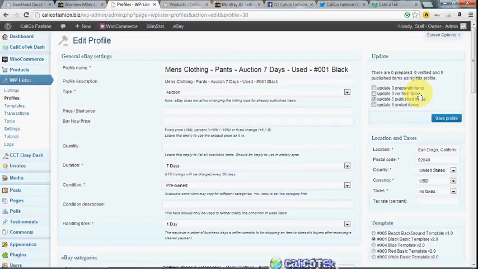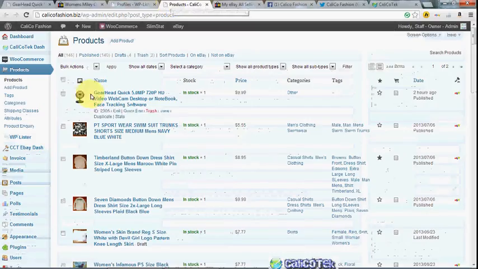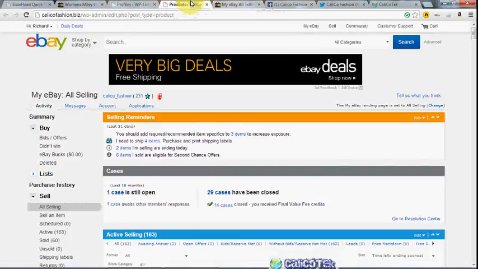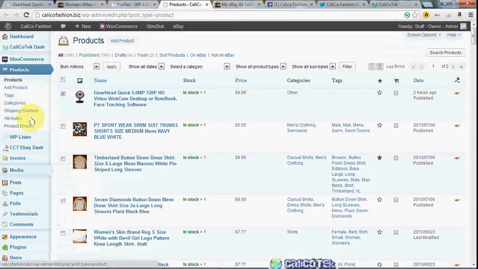But I just set up a profile. I would save that profile, and when I created the product and when I fed the product to eBay, it would ask me which profile I want to use. I would tell it to use the profile that I made. So if I was doing pants, I would use the pants profile that I just created. And it would use all of that information, and I wouldn't have to set it up on each individual pair of pants. The profile is just going to slap it on all of them and send it to eBay the way it needs to be. And that's how the profiles work.